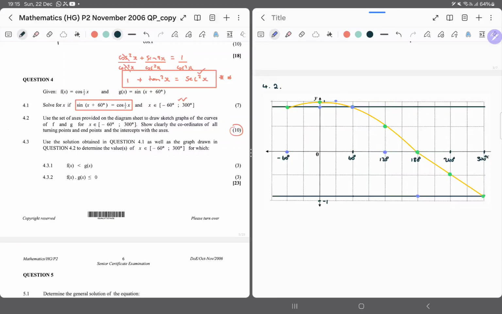Sine of 300 is the same thing. So if we get this one, then we must find the turning point here. That means we consider the 180 plus 30, that's 210. 210 plus 60 gives us 270, and we know sine of 270 is there. And then of course 300 plus 60 is 360. Sine of 360 grounds. It grounds. Okay, so let's draw the graph nicely.